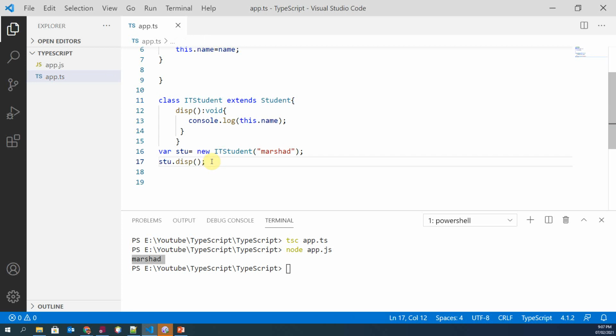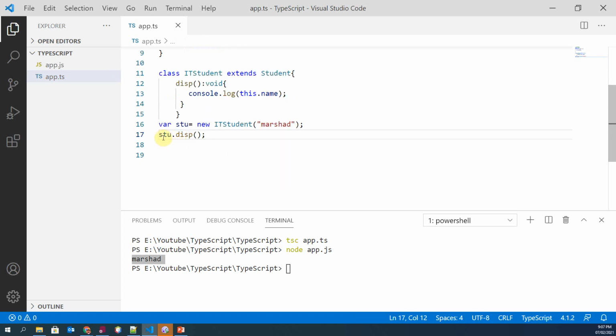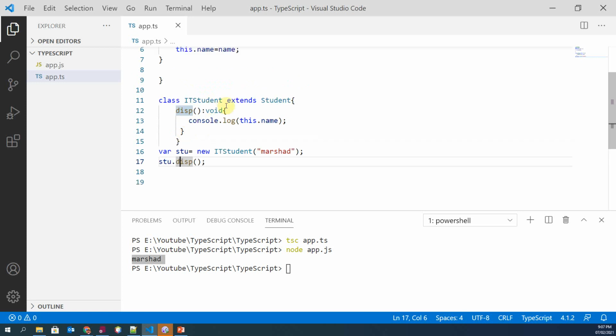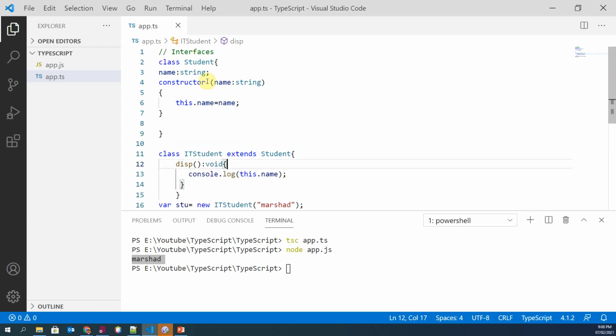That's it. Now, when we call this display function, this function of the ITStudent class will be called, and in this function we are just printing the name of the student, but this name property or field is inherited from the parent class, which is the Student class.